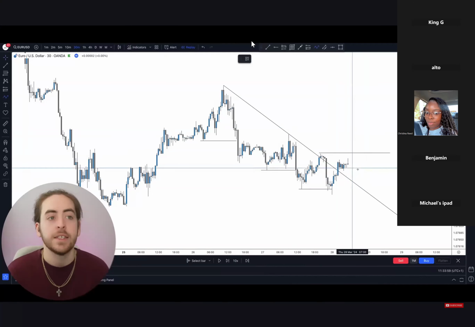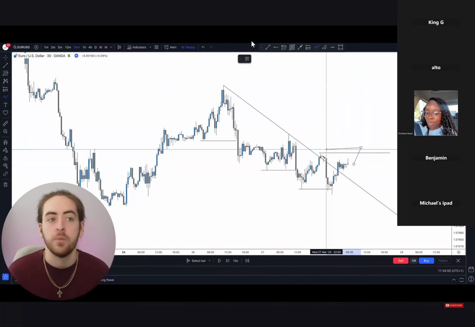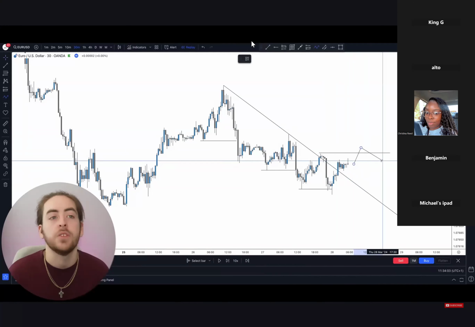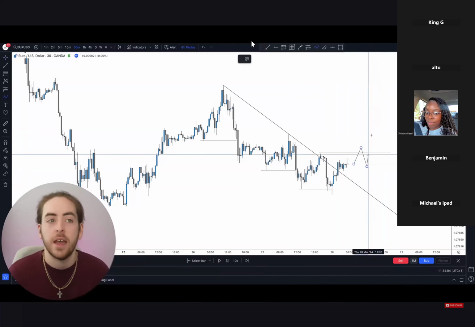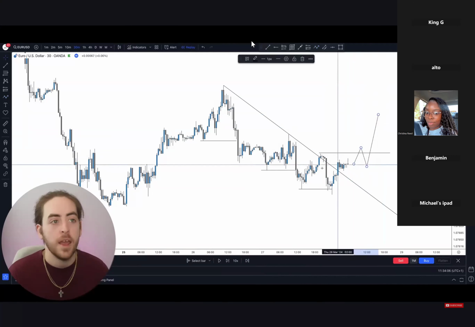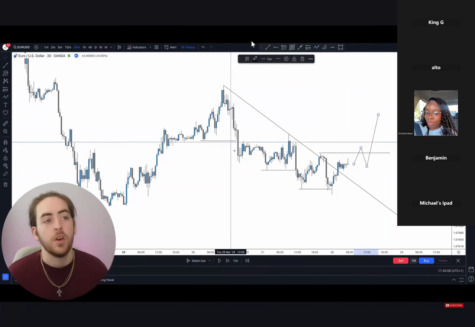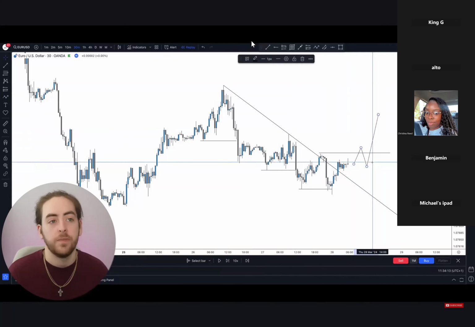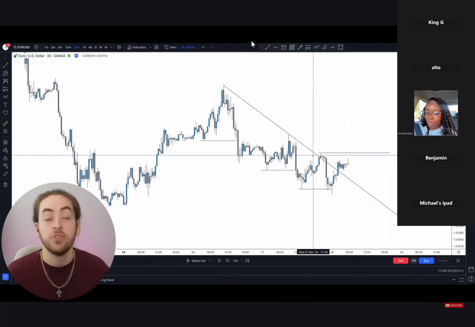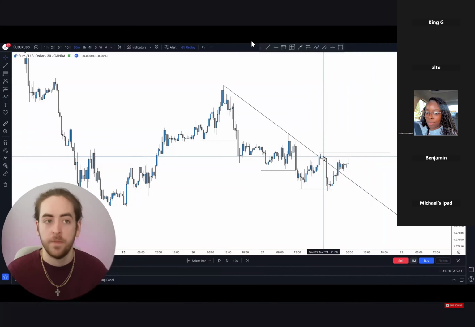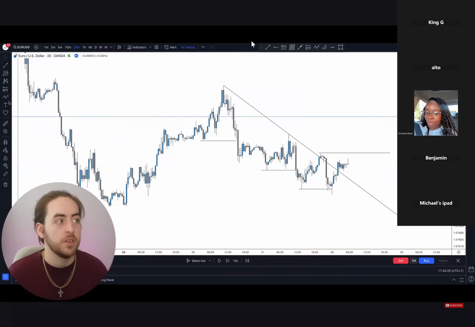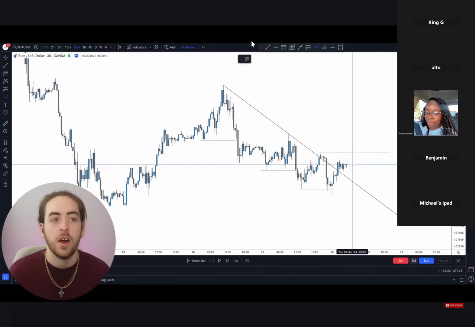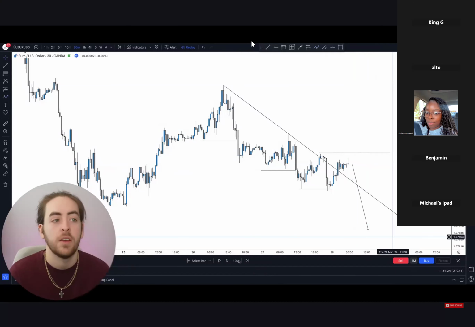Now, if instead we did manage to get up and break this high, that would validate a change in the trend. And then you could go ahead and find opportunities to buy the other way because the market has broken out of its lower low, lower high phase and pushed instead into a higher high and higher low phase. But until that structural point breaks, the real price structure, this trend line means nothing, and this is still a bearish market.